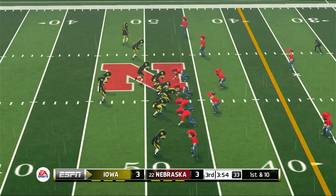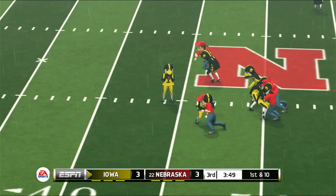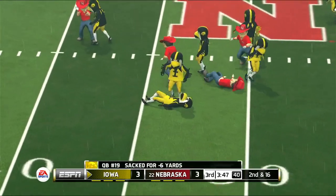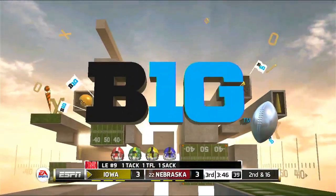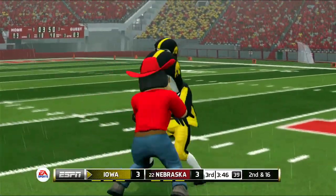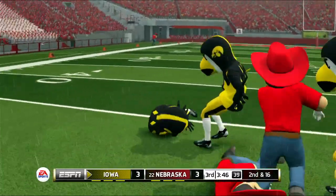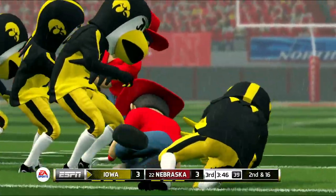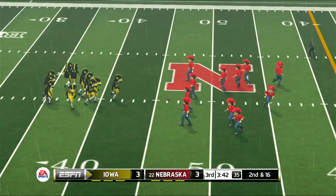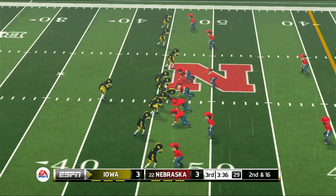Tight end right. Watch 17. Scrambling around, and they bring him down for a sack on the play. Well, we talked all week with these coaches, and even when we met with them yesterday after practice, they told us there were some big concerns about facing these defensive ends. They thought they might be able to hold up against them, maybe get the ball out of the pocket a little bit quicker, maybe use running backs and tight ends to help with double teams on the outside. But right now, whatever they thought they might be able to do, they better get back to that drawing board, because these defensive ends are just too quick. They find themselves in a hole here after that sack at second and long.